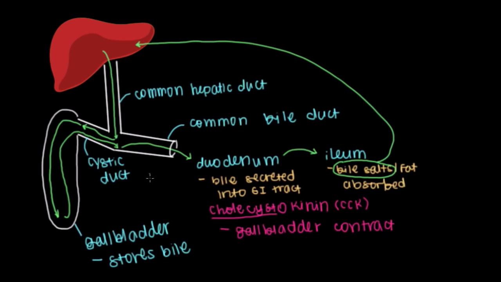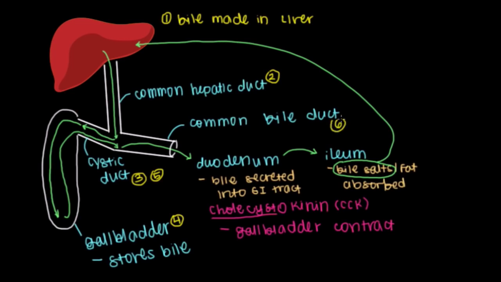So if we were to review all the different pit stops that our bile takes in this process, number one is that bile is made in the liver. Then once it's made, number two, it's going to go through the common hepatic duct, and then flow to the cystic duct to be stored in the gallbladder until we receive cholecystokinin as a signal to tell the gallbladder to contract. And then from there, bile is squeezed out of the gallbladder and re-enters the cystic duct. I guess you can say this is the fifth place it would go. It re-enters the cystic duct and goes into the common bile duct.